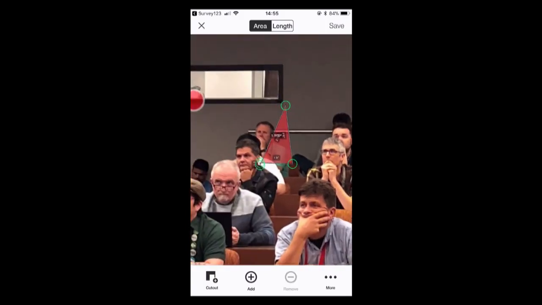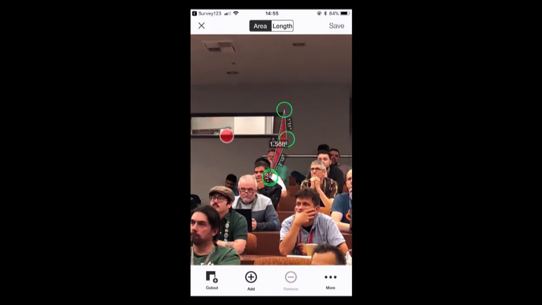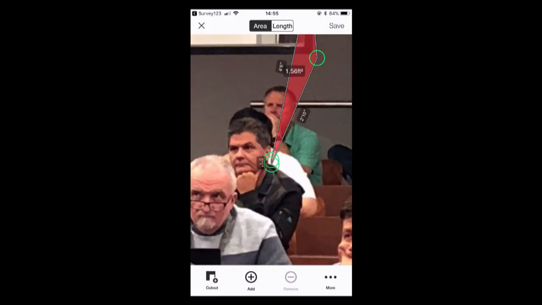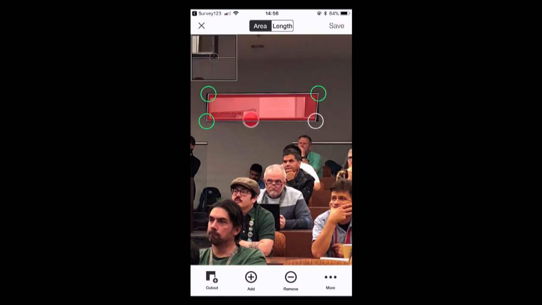Sorry, just a little hard to touch. Yeah, there are two right next to each other. There we go. So we get the area. As you can see, it's about 13 square feet.